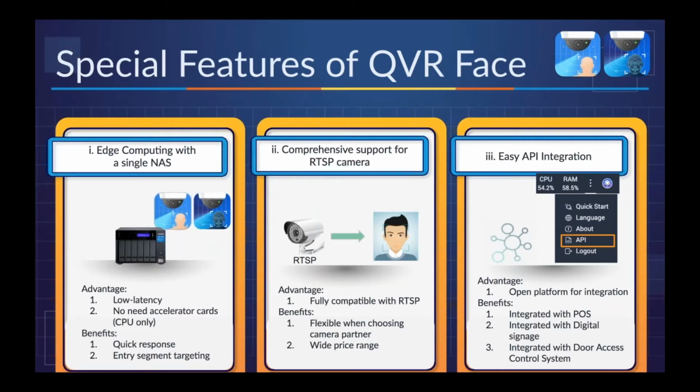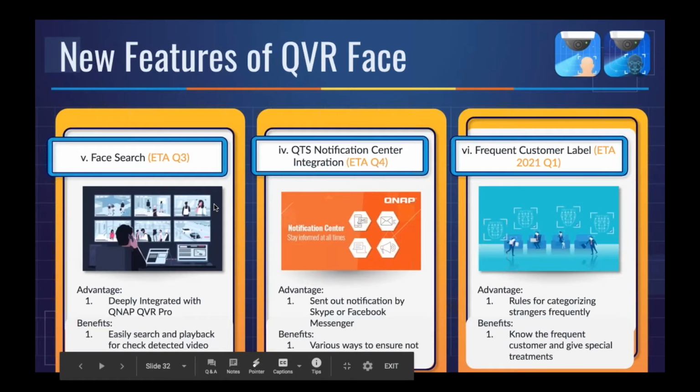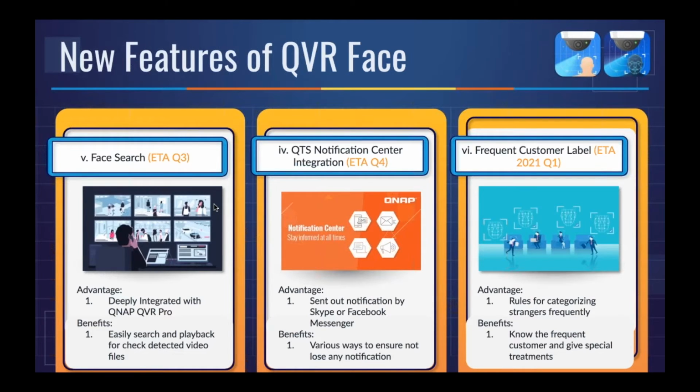And additionally, there's easy API integration. Basically, it's an open platform for integrations, either with POS systems or digital signage or various things. If you need to use facial recognition to identify, say, VIP guests, and then integrate that with some other software, it's easy for QVR Face to coexist in your environment with whatever other software you're using.